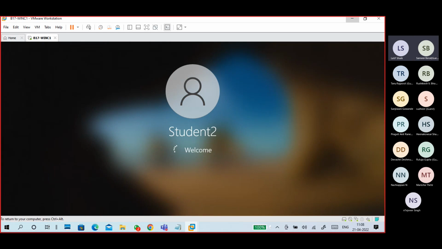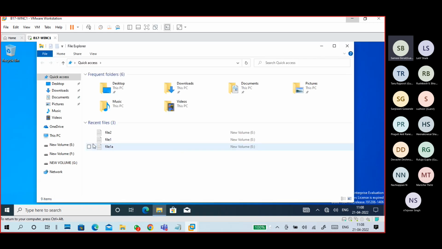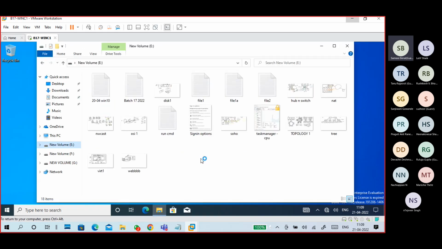So try to open it with the second user. I just didn't put any read and write permissions on it. I just encrypted the data. Just I open the file.